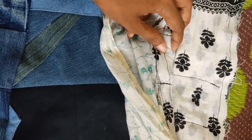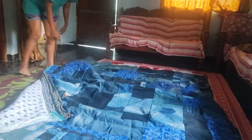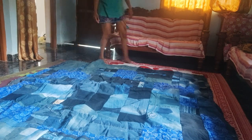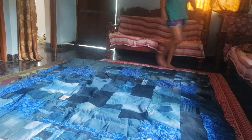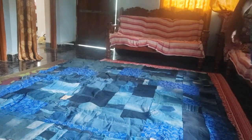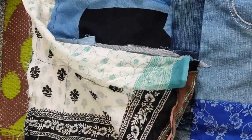Pinning down everything, stitching, taking care of all the 4 layers was really difficult. The machine used was my mother's, which was 30 years old, and it was not meant to stitch denims at all. And here I was stitching 4 layers, one of which was denim. The denim patch made the quilt appropriate for winters. The sponge made it soft and cozy, and the saris added comfort and softness to this quilt.